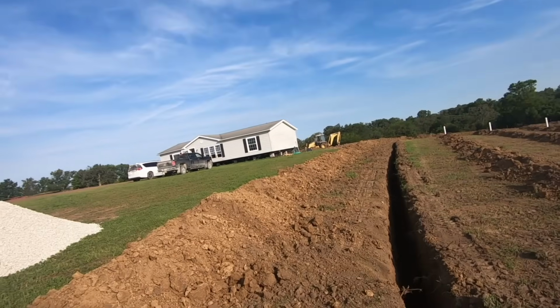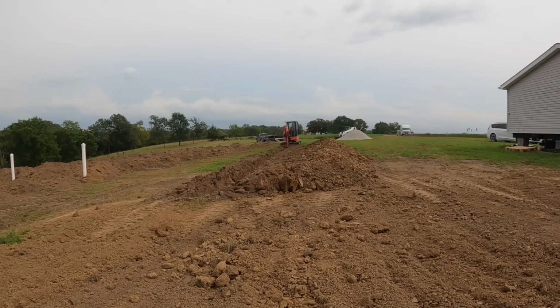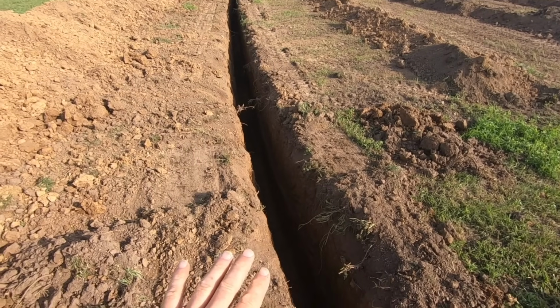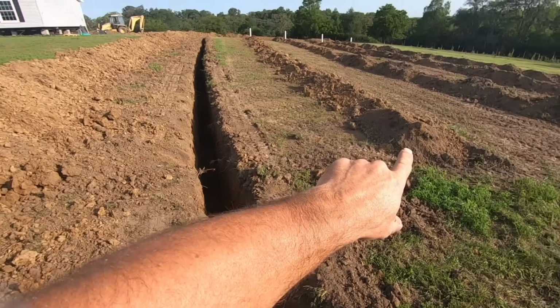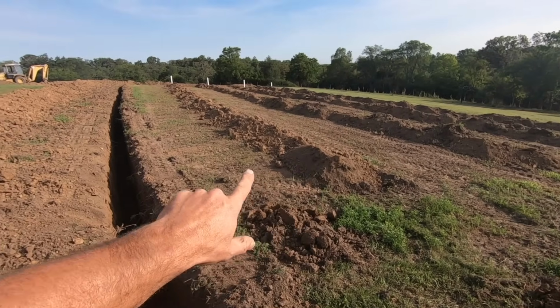All right, guys, we got this curtain drain all dug out, and basically what it is, there will be a perforated tile that runs the length of this ditch that I dug. This is 5 foot deep. I have a natural drop, so I just kept it at 5 feet, and the land just slopes off here, so that works perfect. It has to be 10 feet above the last line, which it is.